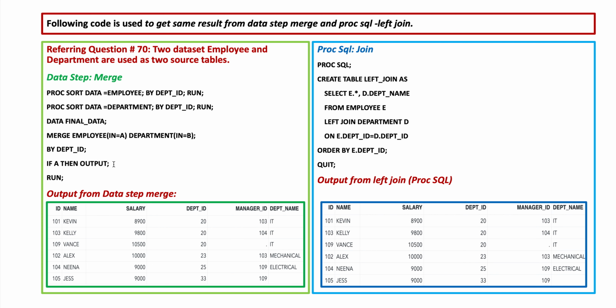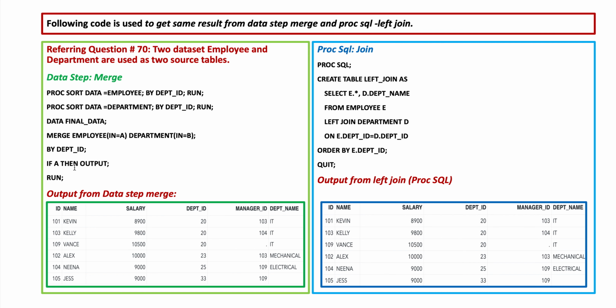If A then output. That indicates that it displays all records from the employee table and common records from the department table depending upon department ID, because these two tables are merged by using department ID, and run.